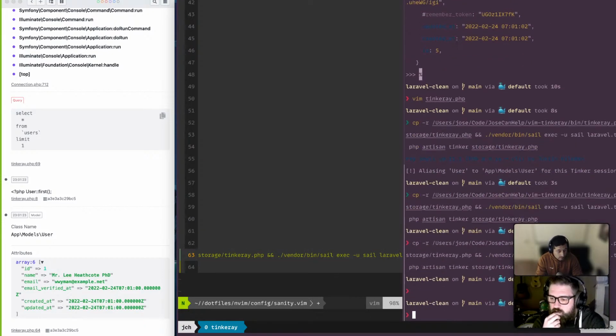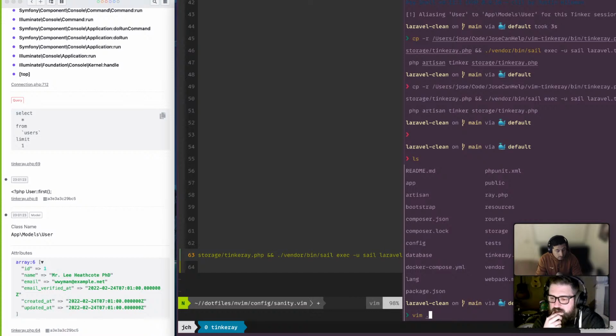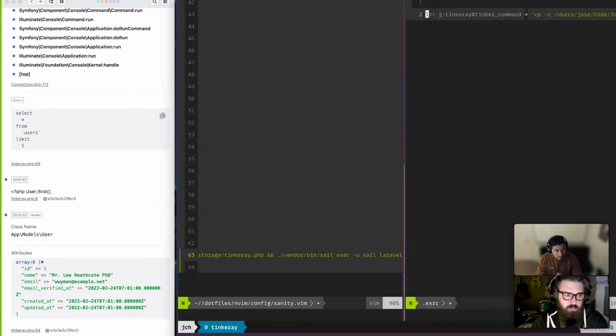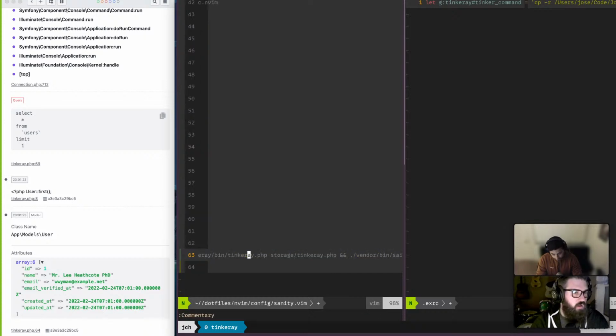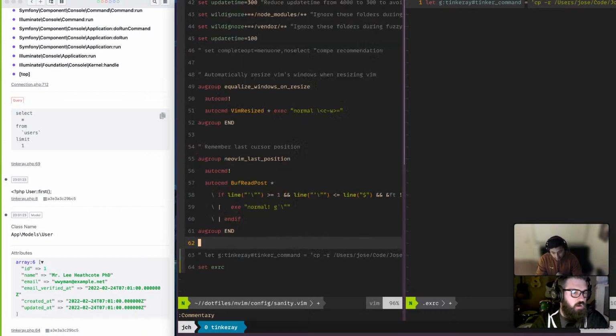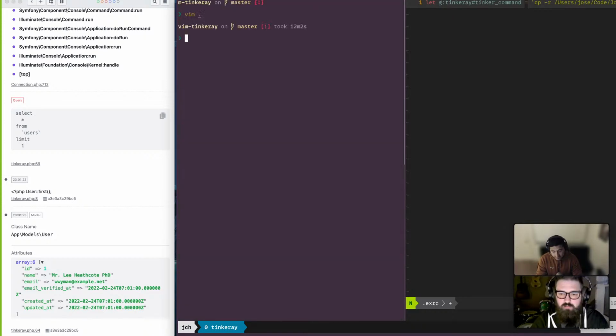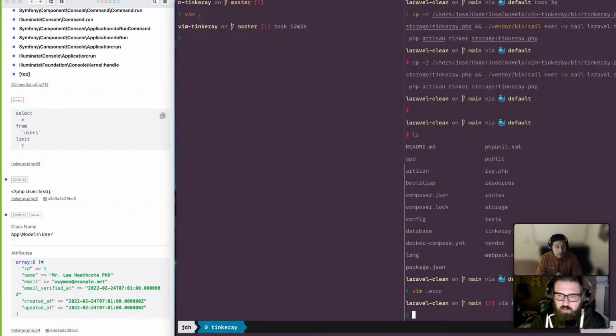So I'm in this project. EXRC, or is it a .exrc? I think it's a dot. Let me just check. I always forget this. All right, so I'm gonna comment it out of my dot files. Also, you can do like an echo in your XRC too, and then when you boot Vim, you should see it.